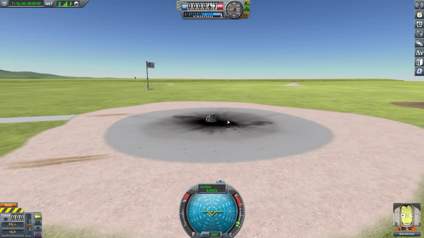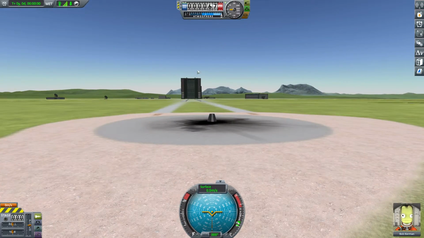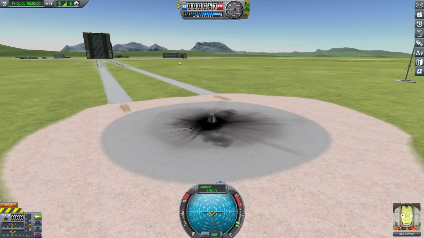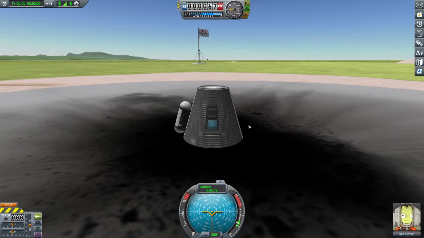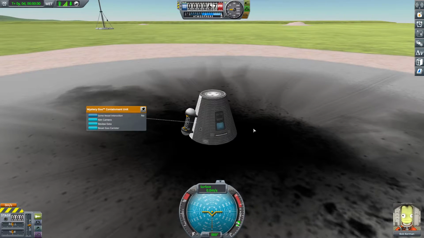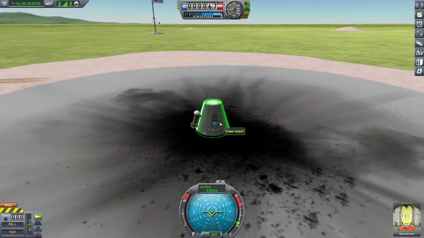Okay, so we're on our launch pad. There is the vehicle construction bay, pad, whatever you want to call it, and some weird artifacting going on there. But what we want to do is come to here. We're going to click on our mystery goo containment, and we're going to gather some science. There we go. So that's going to give us 3 science. Not a lot, but like I said, the further away we go, the more we're going to gather.